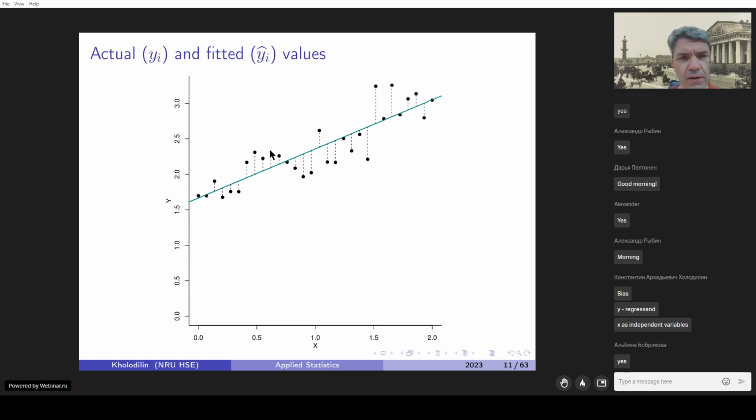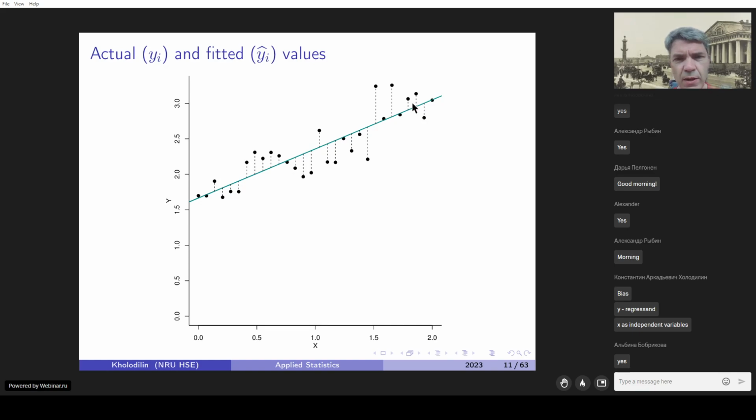Now if we draw this straight line here, we will never touch all these points. Some of the points will lie exactly on this line, like this one, this one, and especially this one, but most of the other points will be outside of the line. And the difference between this line and the actually observed points is the regression error. So this height, this dashed line, measures the regression error.